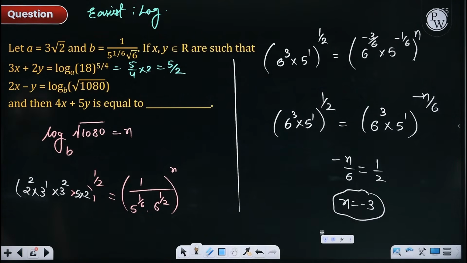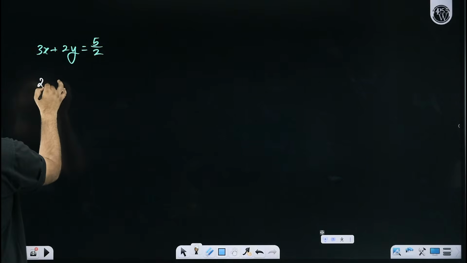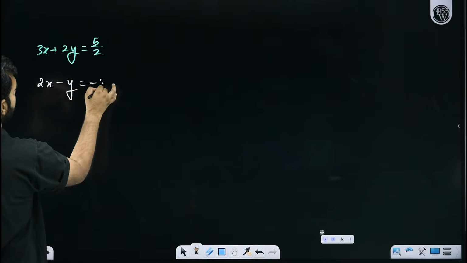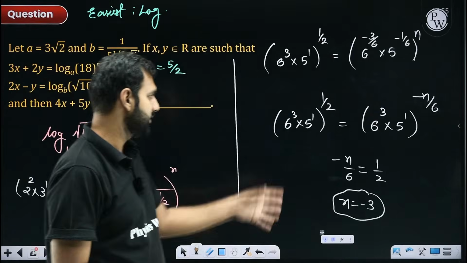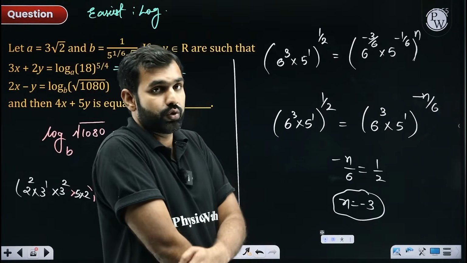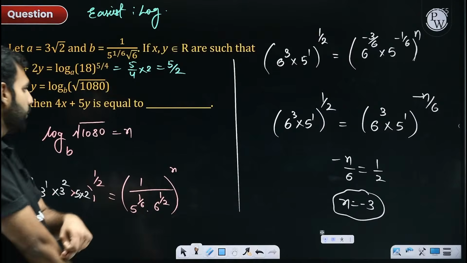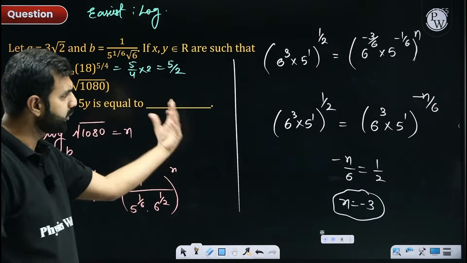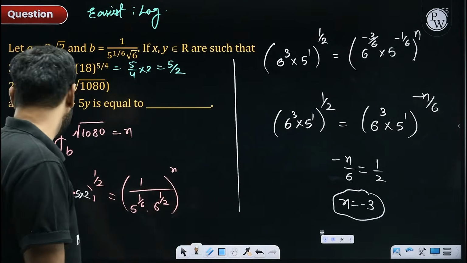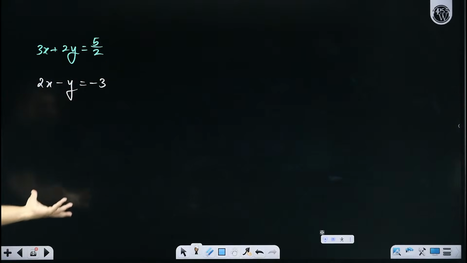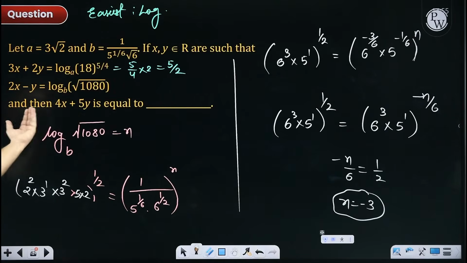So the next expression is 2x minus y. 2x minus y should be minus 3. I repeat, you don't have to complicate it like this. You just need to apply the right steps, but I could not think of those right steps in the first go, so I had to go with a more complicated approach, but you could have thought of it in a simpler manner. So you get these two equations, you solve them, and you finally crack x and y.